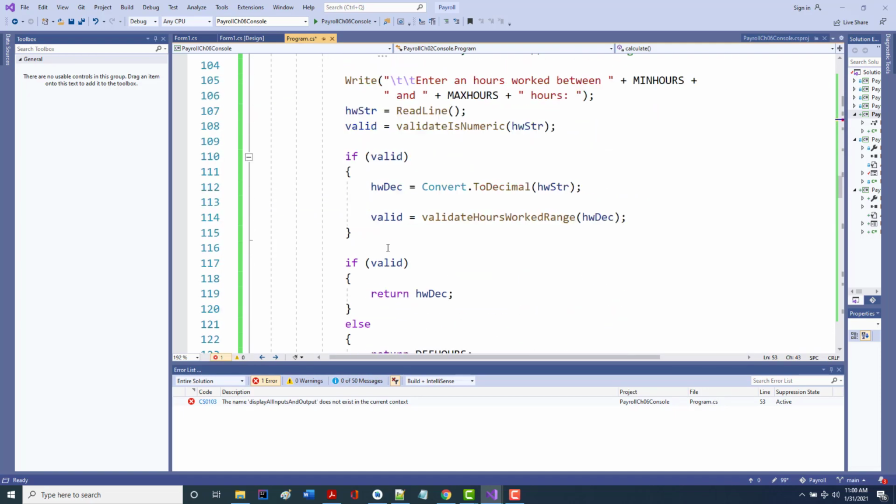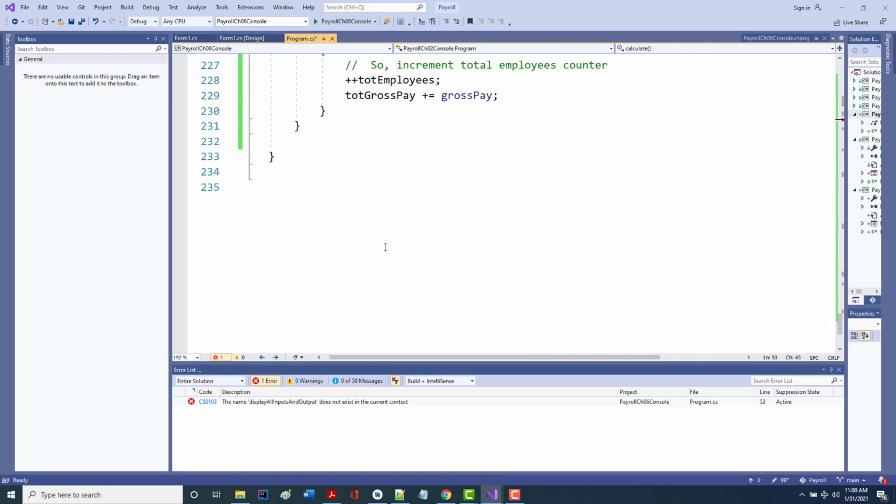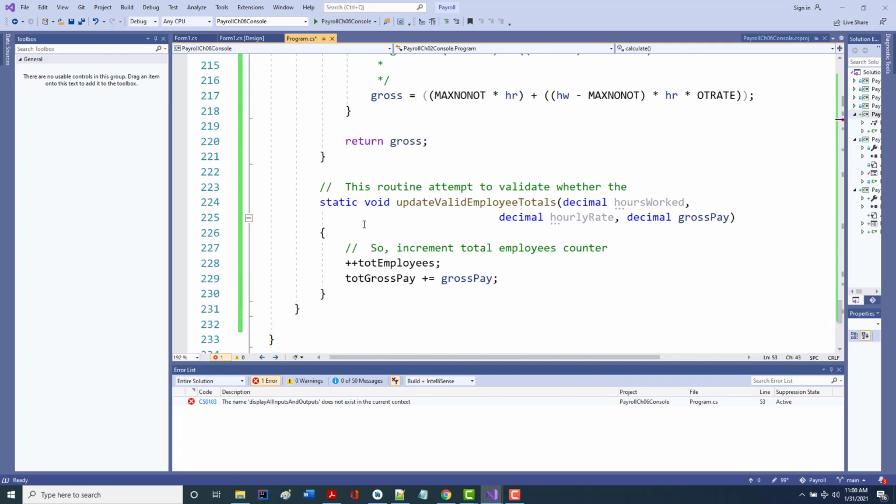That'll go down at the bottom. And again, it's called display all inputs and outputs. So static void display all inputs and outputs. I'm going to get errors here.